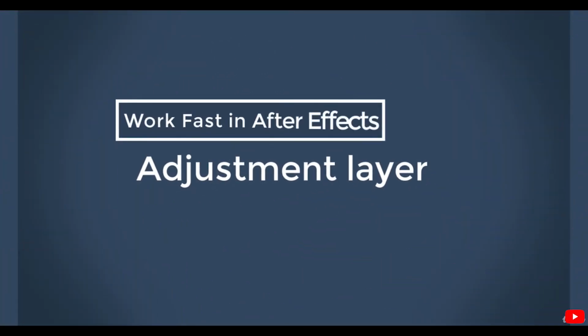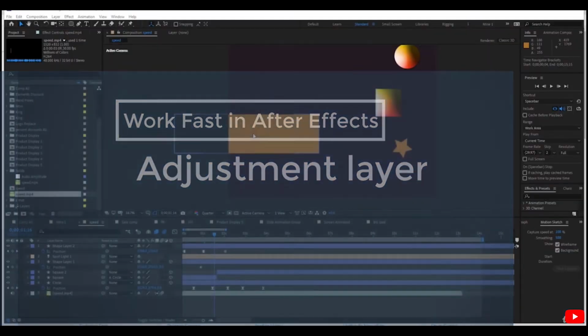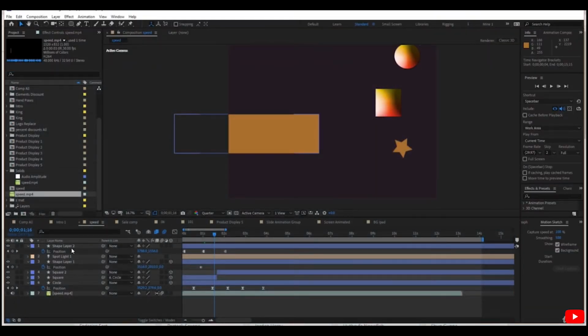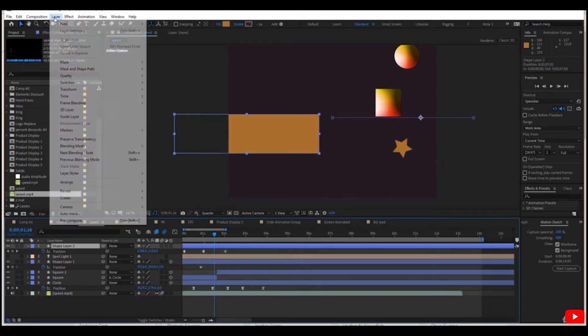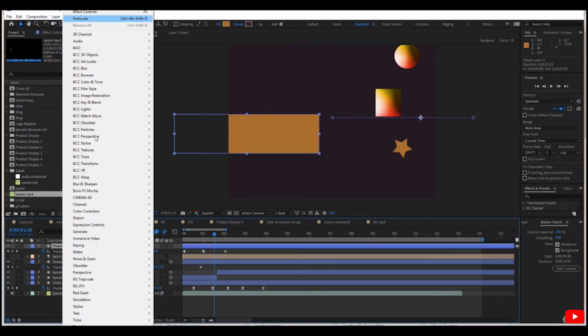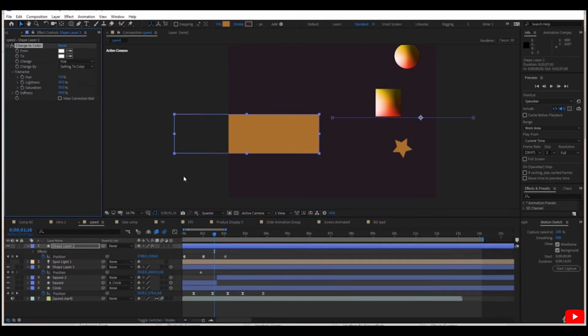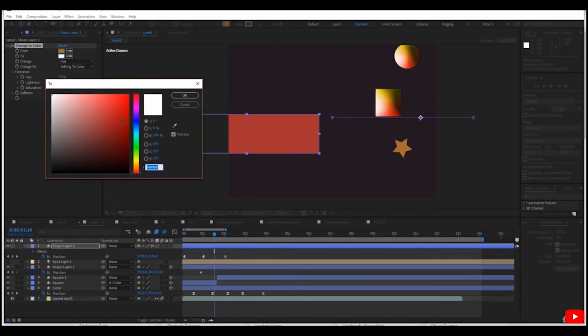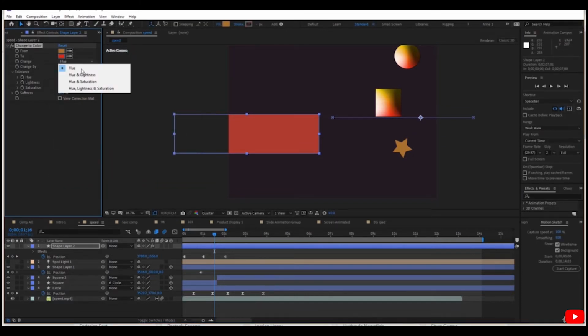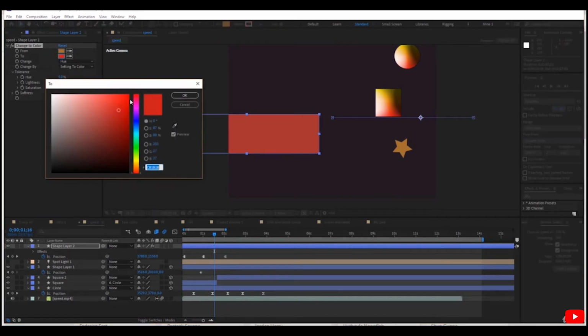Hi everybody! Imagine that you want to change the color of this shape. You go to Effects, Color Correction, and change to Color. Here we will select this color and change it to, for example, blue. Red, and change it to red, change it to blue.